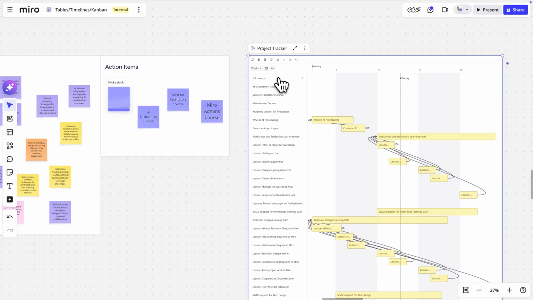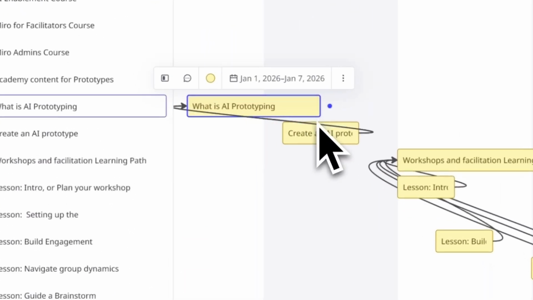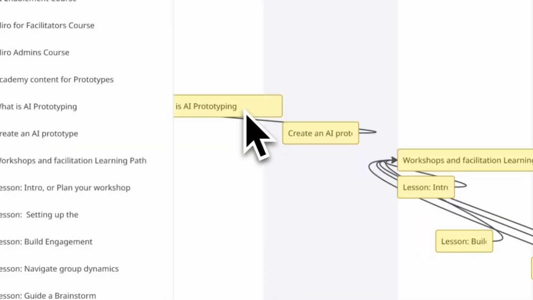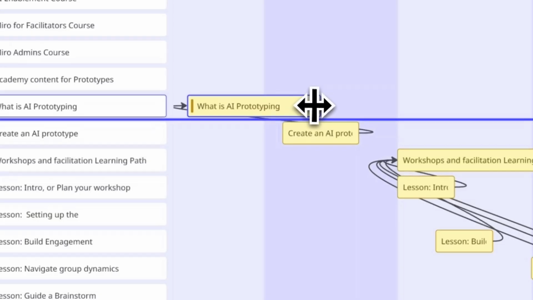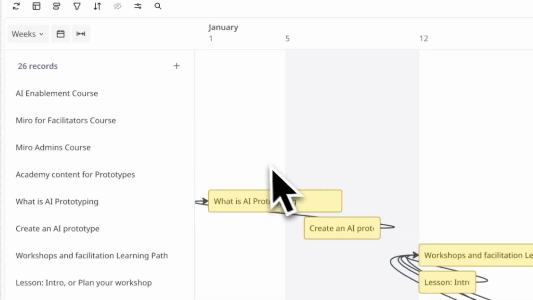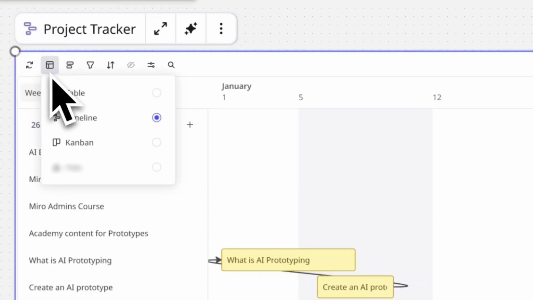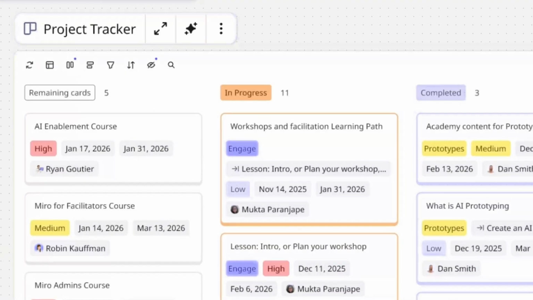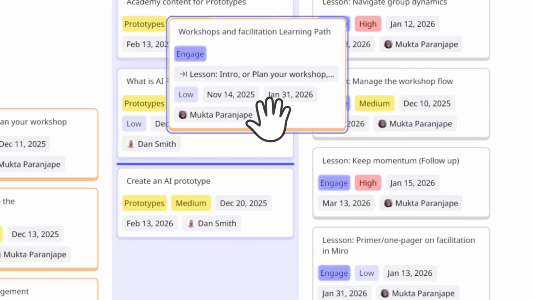Timeline view uses the same data, but displays it as a visual schedule, where we can spot overlapping deadlines and see dependencies. We can drag bars to reschedule task deadlines and resize them to modify durations. One more click takes us to Kanban view, with cards showing what we're working on at a glance. We can spot bottlenecks and redistribute work to keep things moving.